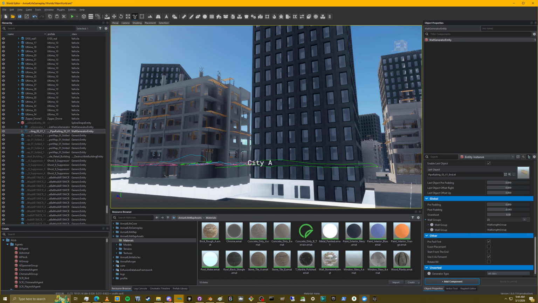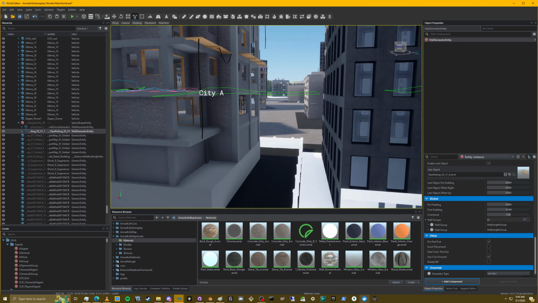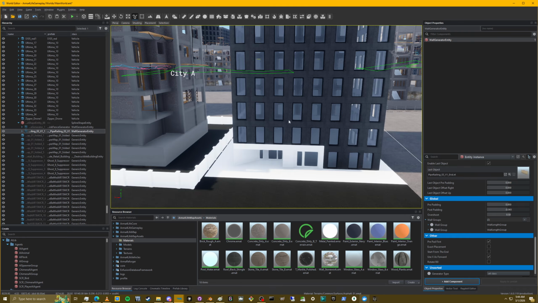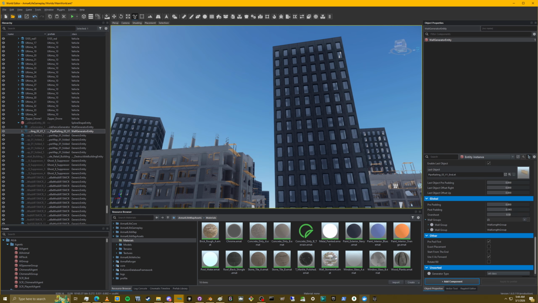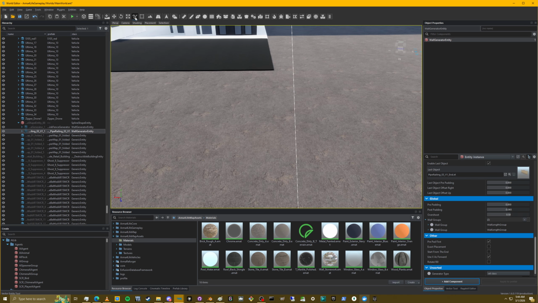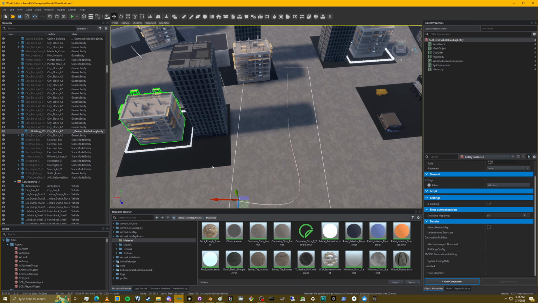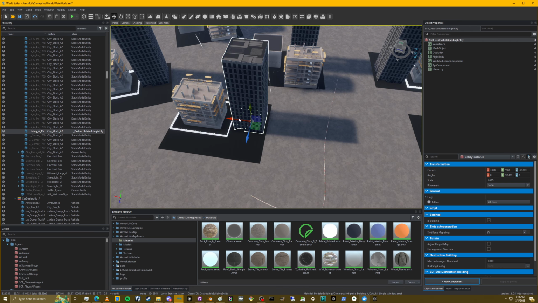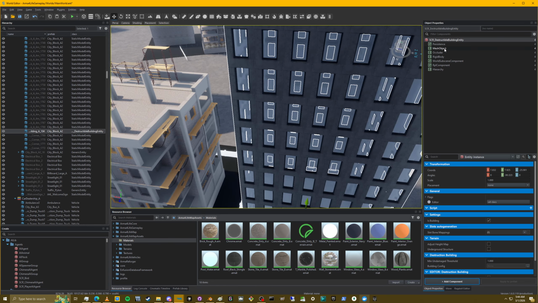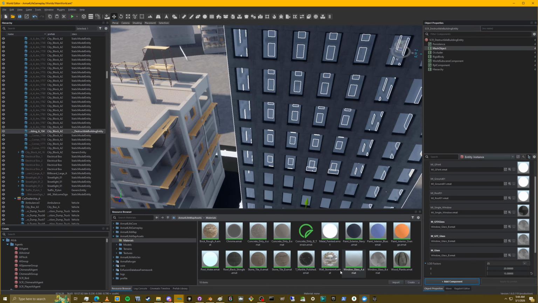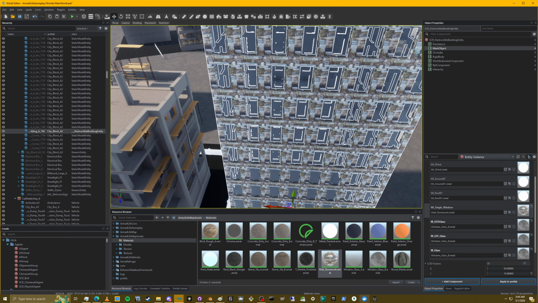So all you have to do is go to a building. Oh, I have to get off of this tool. See, I'm on that tool still. I have to go back to that. Okay. Go here, go to the mesh, and then replace whatever material you want to replace. So do that one. Boom.